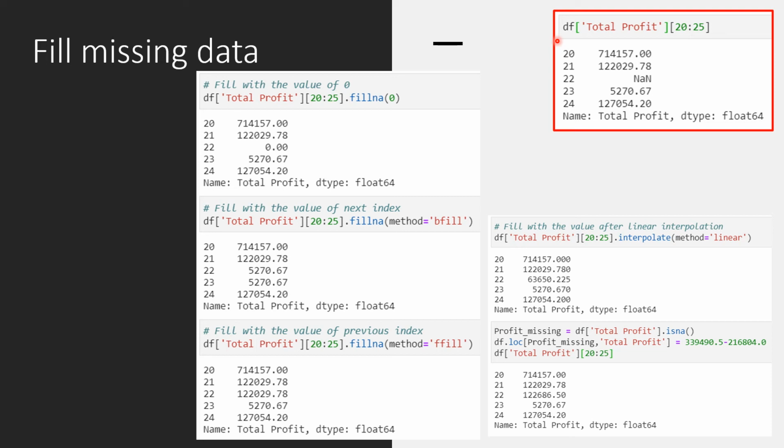Further, we can use linear interpolation to fill that value, which uses previous and next values to estimate the value at the none. And finally, if we know the actual value, we can fill the none with that actual value.